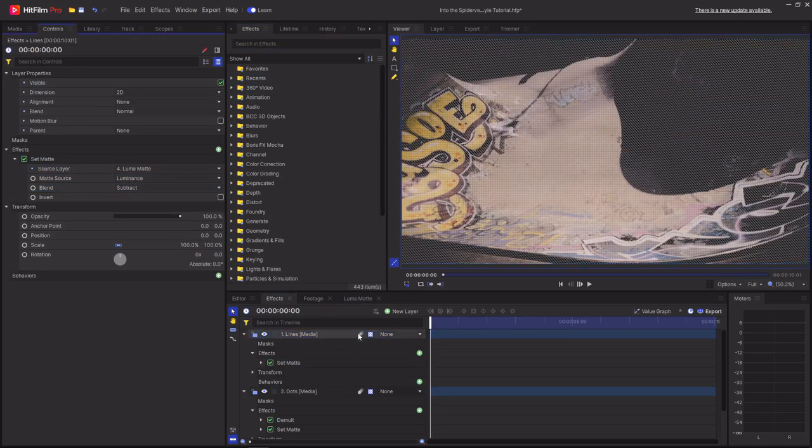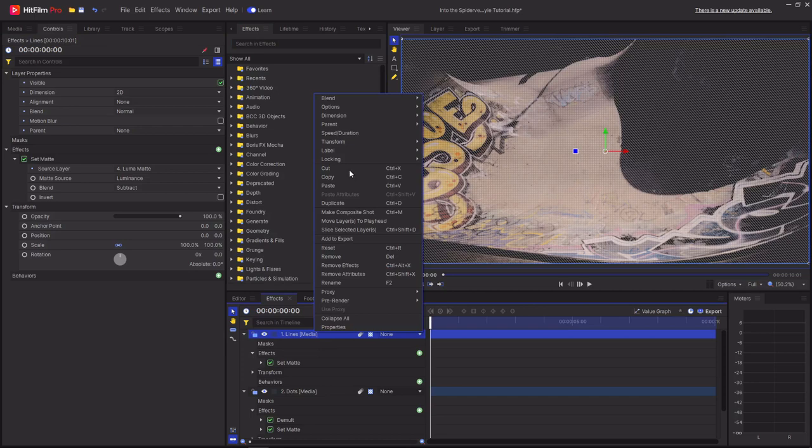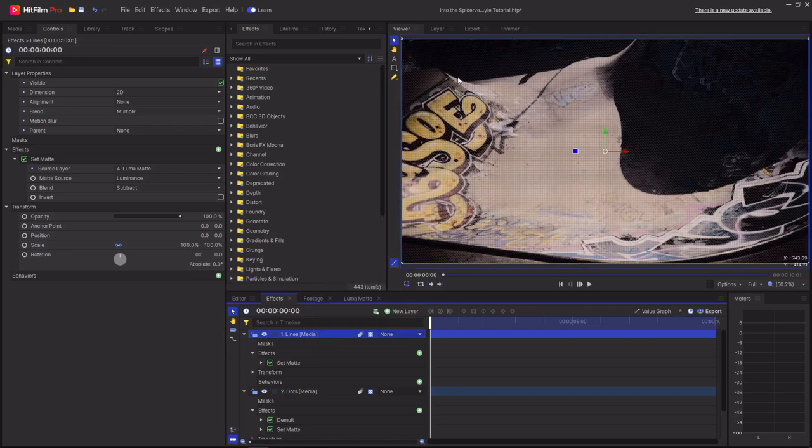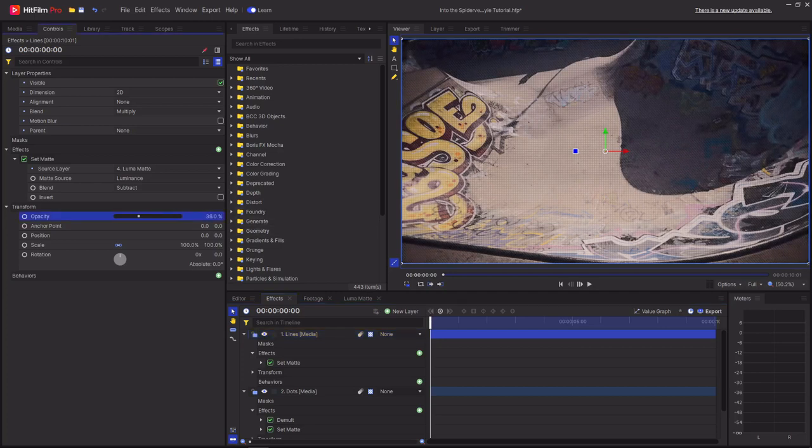To remove the white background from the lines, you can use a different blend mode, so I'm going to use multiply. As you can see, this has created quite a noticeable change, so decrease the opacity to make it more subtle if you wanted to. Or you could use a higher opacity for a slightly more dark graphic novel look.